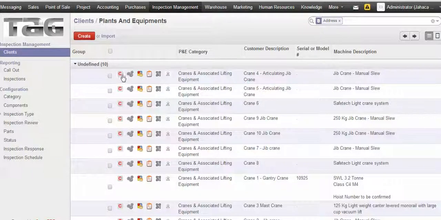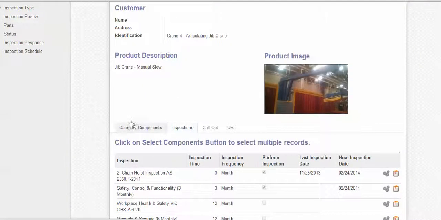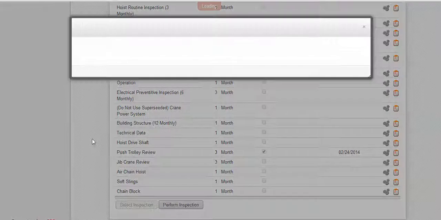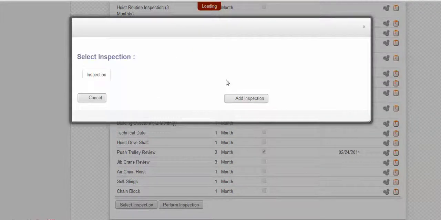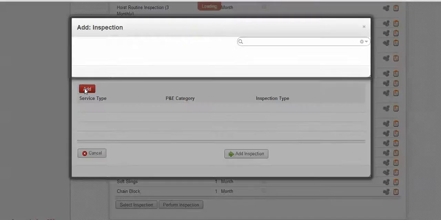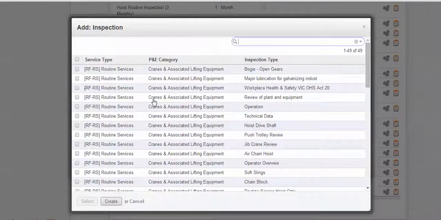Okay, so we're going to have a look into this particular piece of equipment. And let's say the original problem was here, whereby I couldn't actually select an inspection type. Okay, so now I can come through and I could add one, let's say.